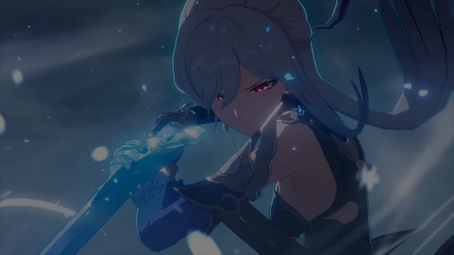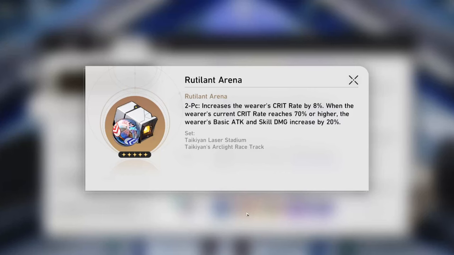Her best two-piece is Arena, and there's no competition here. The set bonus is perfect for her. She can easily reach the 7% crit rate required for the bonus set because she gets a free 50% crit rate once she enters her enhanced form.